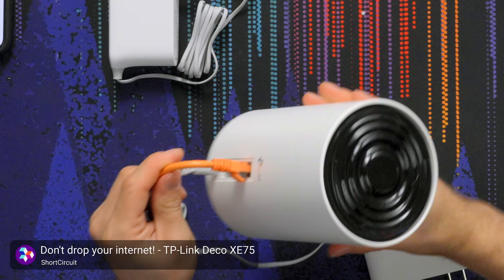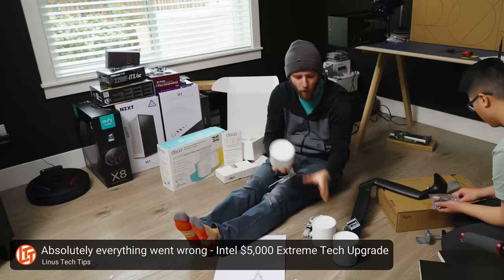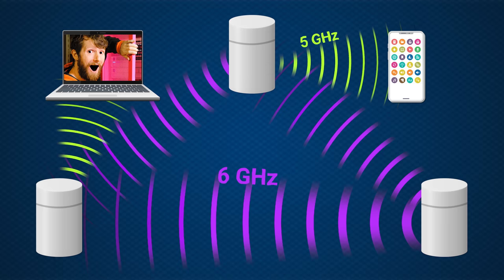Although access points take a little more technical know-how to set up, there are many prosumer models that have much better range than the typical consumer-grade wireless router, and you can even set up several around your house — though be aware your devices may still not quite roam as intended. But if you don't want to mess around with access points, a more consumer-friendly option is to get a mesh router. These are expandable kits where you place nodes around your house wherever you need the most signal. Unlike repeaters, these nodes are specifically designed to work together, providing better roaming for your devices so they'll switch more intelligently. Nicer mesh kits will even place the backhaul — the traffic that flows between the nodes — on an entirely different frequency, freeing up bandwidth for your phones and computers. So like with many things in life, you'll have to pay a little more to get the quality you want, like that $2 upcharge for guacamole. Worth it.